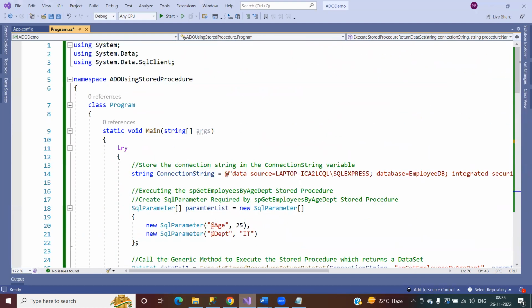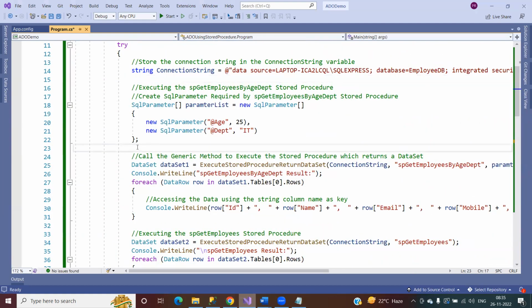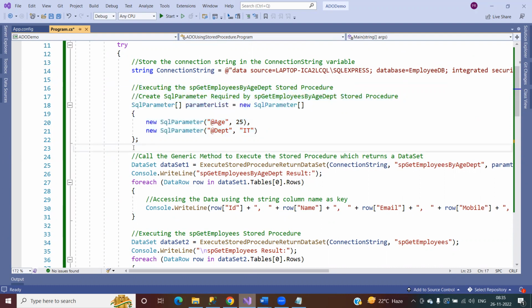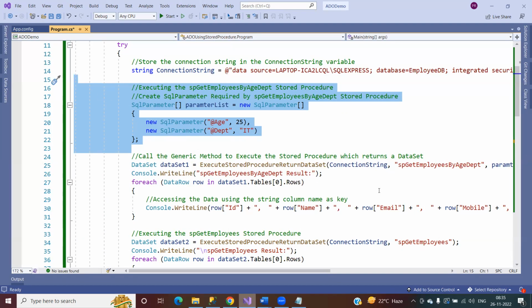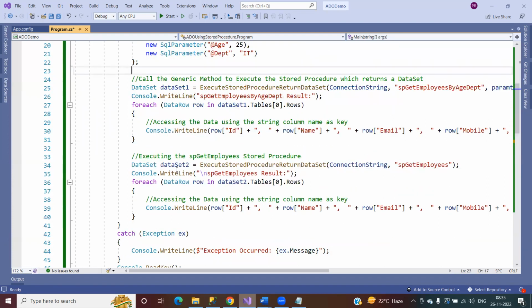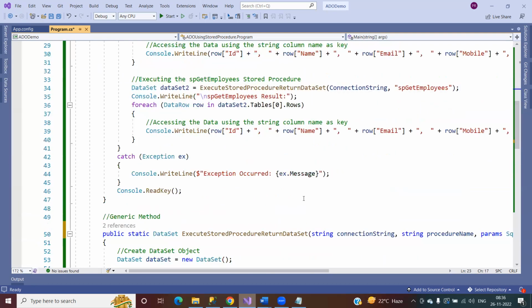Nope. Okay. Because I'm giving you a guarantee that from the C# point of view, I will make you a master. After the end of this course, you will become a pro developer. But I cannot give you a guarantee about your SQL knowledge. That is not part of this course. SQL you have to learn. I'm not going to make you a master in SQL, but what is required from the C# point of view, every statement, every line of code, whatever I write or read, you will understand very clearly.